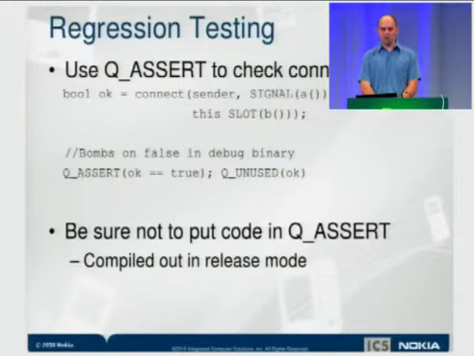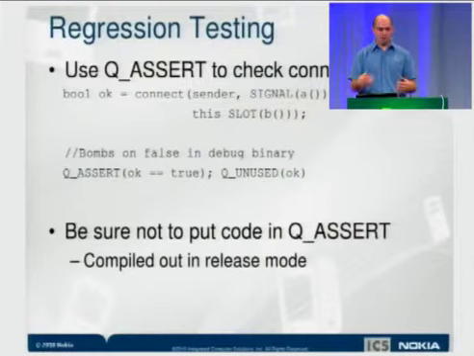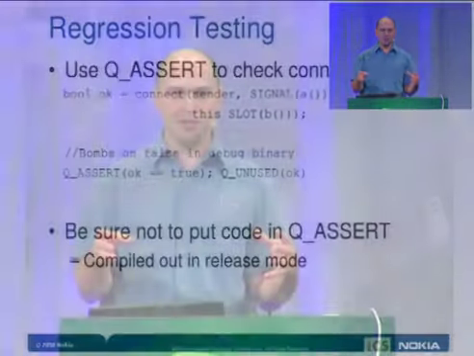The one problem with using asserts and these variables is you will get a compiler warning that says unused variable in release mode. This is because QAssert gets entirely taken out of your application. But Qt comes with another macro that simply touches your variable with a little void star and becomes now used. Just to reiterate, make sure that you do not use QAssert with code that actually needs to get run. So you should not wrap connect in QAssert.